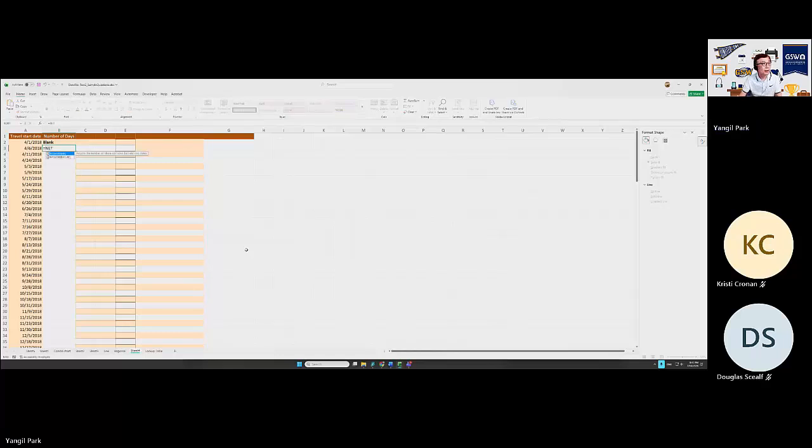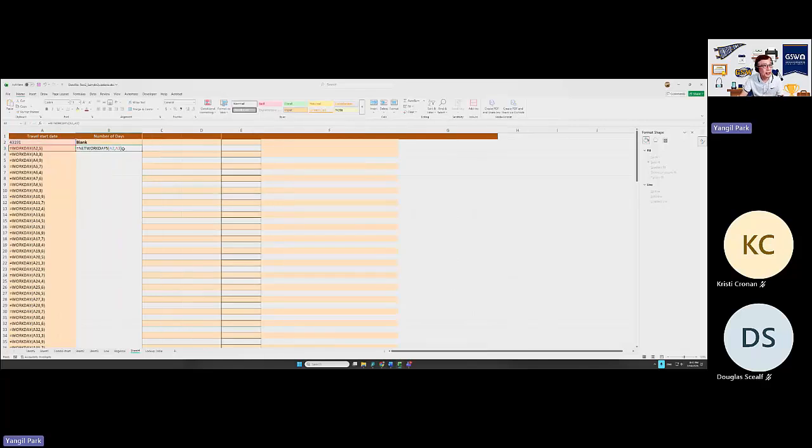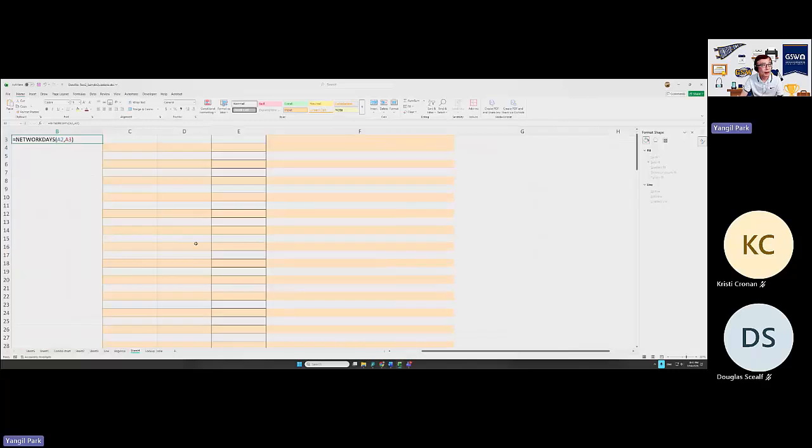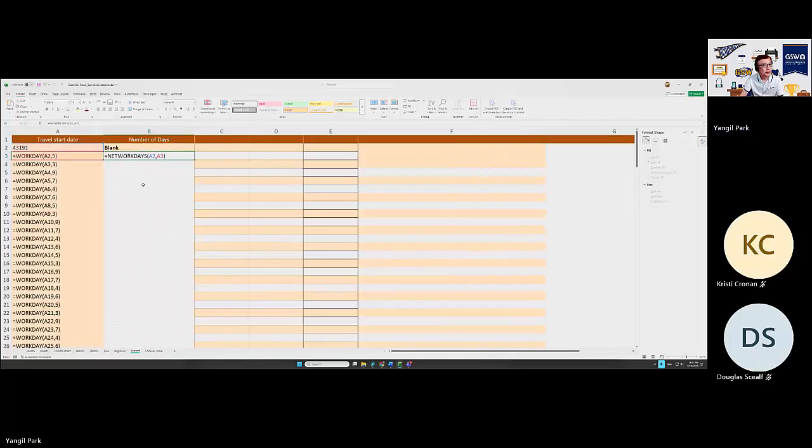equals NETWORKDAYS, comma. So as you can see, NETWORKDAYS will find the actual number of working days between 2 dates.